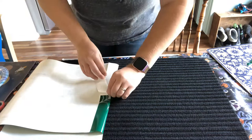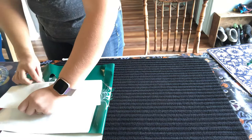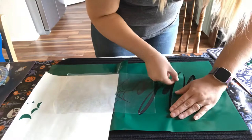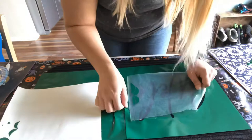Here I'm just taking the backing off the vinyl, and since this doormat has all the texture on it, it's easy to move the vinyl around after you've set it down — which you'll see I have to do a few times because I used two separate 12 by 12 pieces of vinyl and they shifted on me. I had to pick everything up and move it around, but as long as you get everything pressed down when you're ready to paint, you should be good to go.